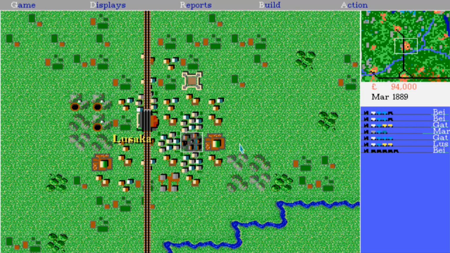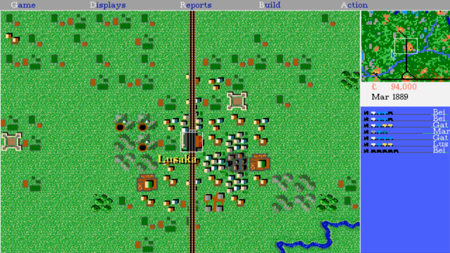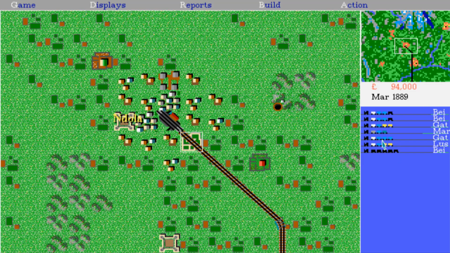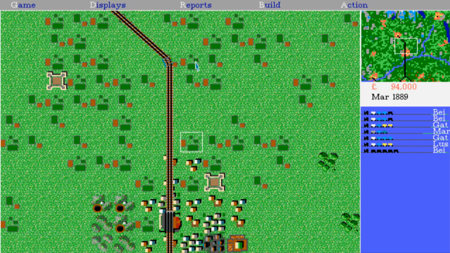I also want to add an additional train running from Lusaka to Beira, because we have a lot of, I think that's iron ore over here. Yep, a lot of iron ore and some sugar here that we're not utilizing. And we have redesignated the original cargo train that was running from Lusaka to Beira as a regular train that's going to be going to Ndola. But I think that this route could definitely use at least one more train. So we're going to do all of that today. I don't know in which sequence, but we are going to try.